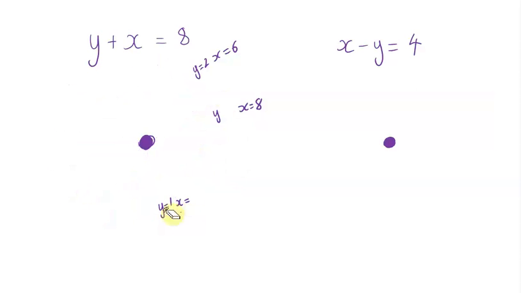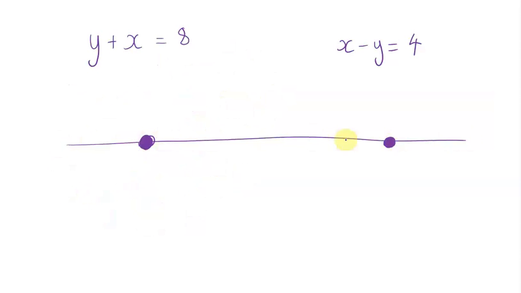We can get rid of all of these lines, and now we can only draw one possible line that passes through both dots. One combination of x equals something and y equals something that makes both of these equations true. There were an infinite number of solutions to this equation, and there's an infinite number of solutions to this equation, but there's only one solution, one x and y value, that will make both of these equations true at the same time. Now that x and y solution is x equals 6 and y equals 2.